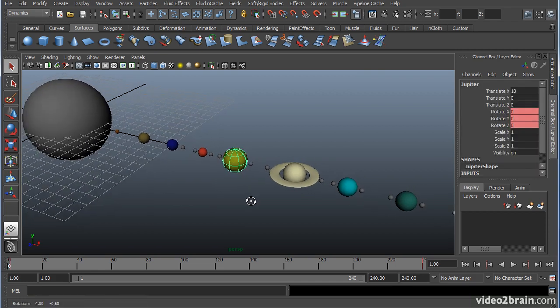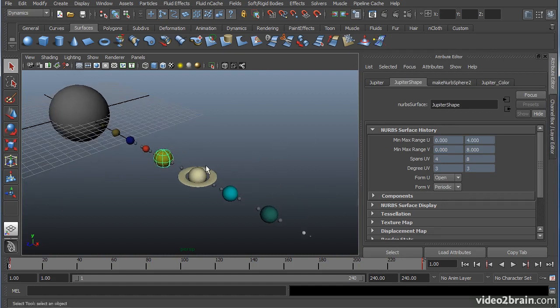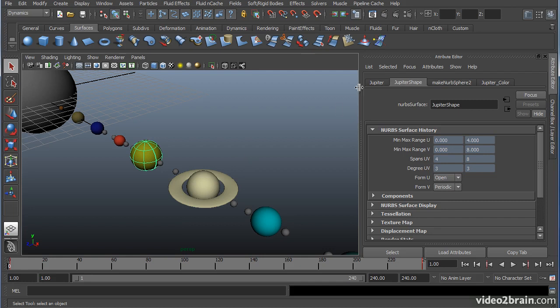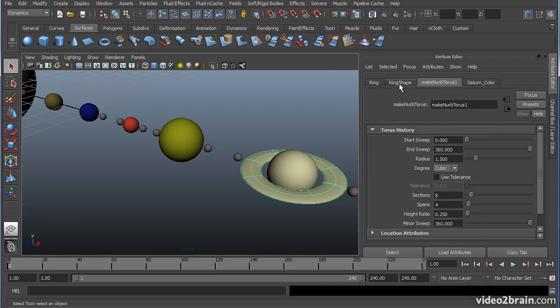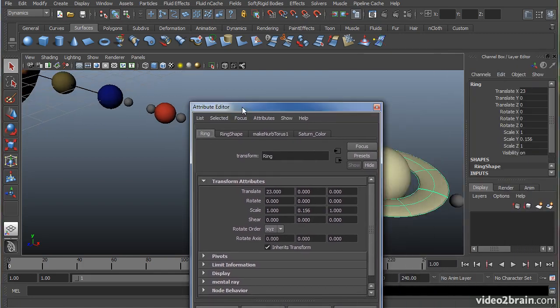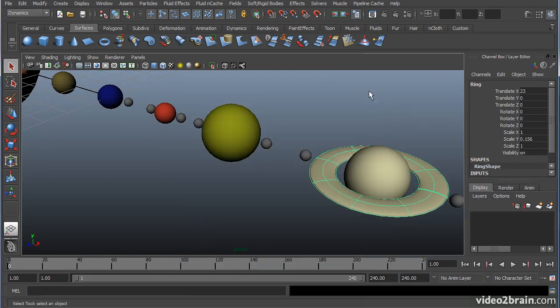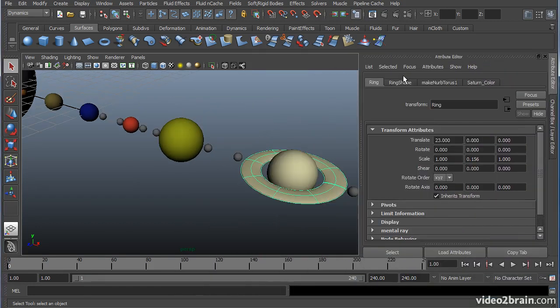You can see when you select an object in the channel box, you'll get a number of its attributes. By pressing Ctrl A, you'll be able to toggle the attribute editor, which is the first window we're going to be taking a look at. The attribute editor gives you access to a lot of information that allows you to edit any of the selected objects that you've got going on by going into any of its nodes. You can tear off the window, and if you close it, just simply press Ctrl A to pop it back open, and you can redock it by moving it over to the channel box area.